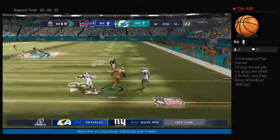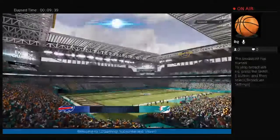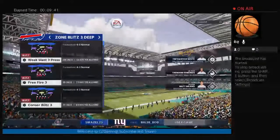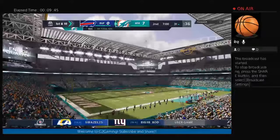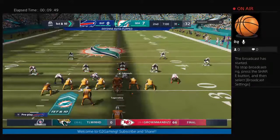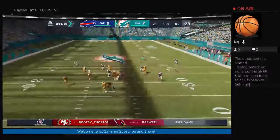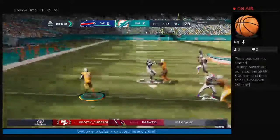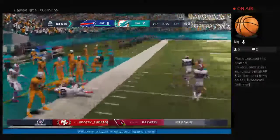Line of scrimmage, the 31 now on 1st and 10. And he'll give it here to his running back. And he'll take this to the other side of midfield before going out of bounds. That good for 22 and a 1st down. They're making it look easy out there. Another 1st down. So far in this drive, let me do a little bit of math here. 4 plays, 3 1st downs. That's a pretty good recipe for success.